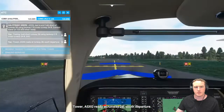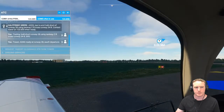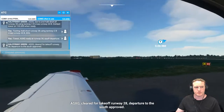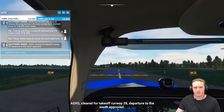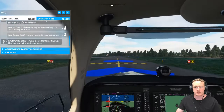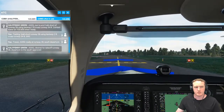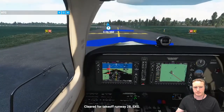Tower, Beachcraft Alpha Sierra X-Ray Golf ready at runway 28, south departure. Beachcraft Alpha Sierra X-Ray Golf cleared for takeoff runway 28, departure to the south approved. Cleared for takeoff runway 28, Beachcraft Sierra X-Ray Golf.